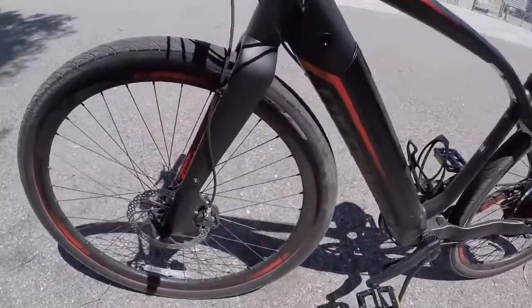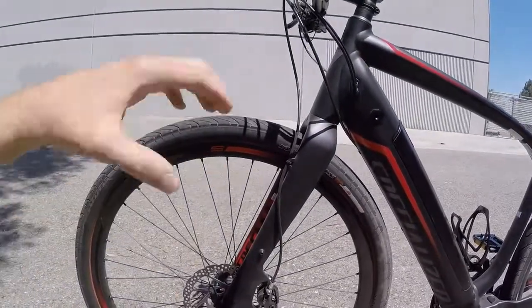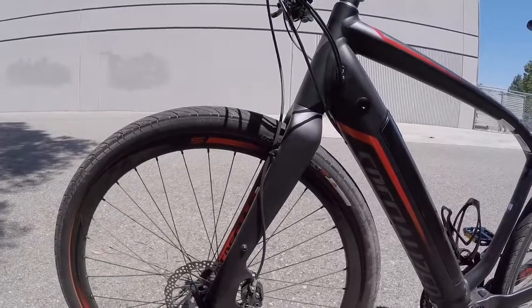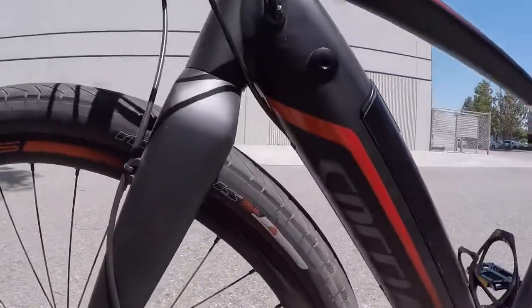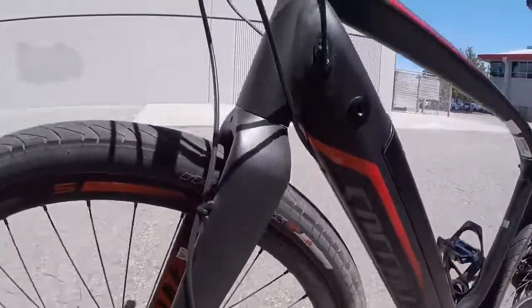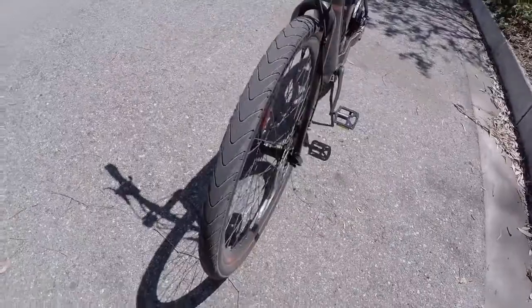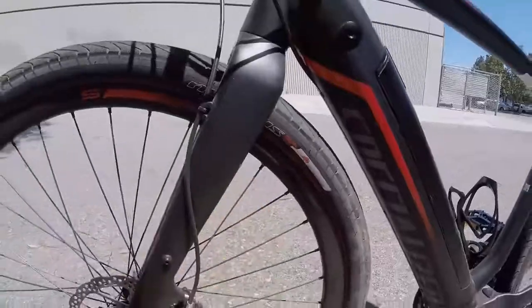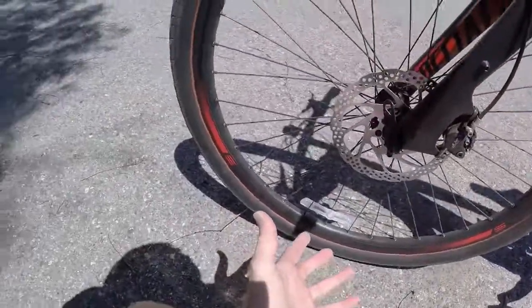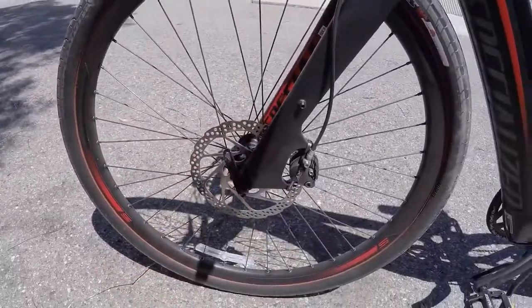And while we're looking at the wheels here, the tires have been updated. They used to be this Electrax, and they were full-on slicks. There really wasn't much tread pattern design, and now they're these Nimbus 700 by 45C. So definitely wider than your traditional hybrid tire for getting around town, and that gives you a little bit of cushion. It's like a race car feel is how I would describe it. They've also got an Armadillo puncture resistant lining, so if you hit some stickers or whatever, you hopefully won't get flats as easily. But again, quick release makes it easier to fix that.